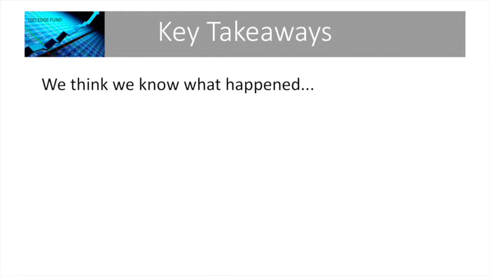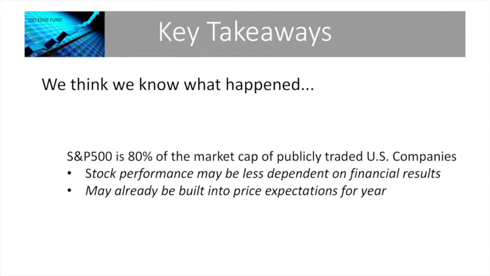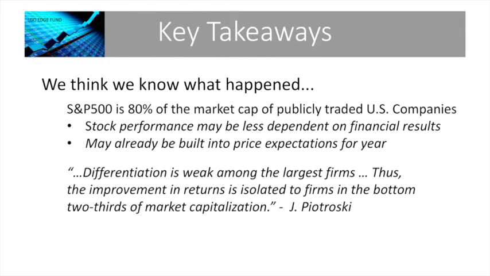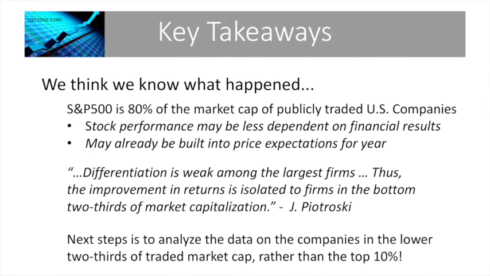It's unfortunate, but we believe we know what happened. The S&P 500 is made up of the 500 largest firms in the US market. These companies are mature and their stock prices are less dependent on the yearly financial results. Piotroski actually noted in a footnote that the F-score is less significant for high market cap firms. Unfortunately, we found the footnote only after building the database. But now the path is clear from here, and that is using the platform we built on a new set of data made up of small and medium-sized companies.